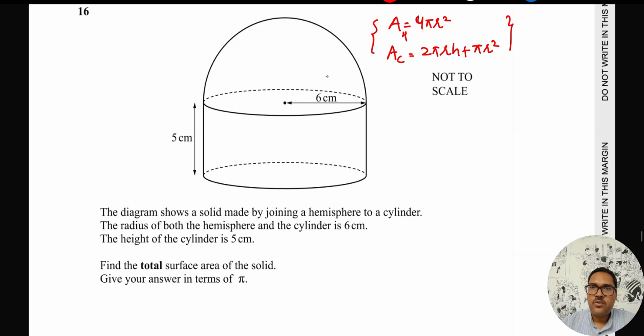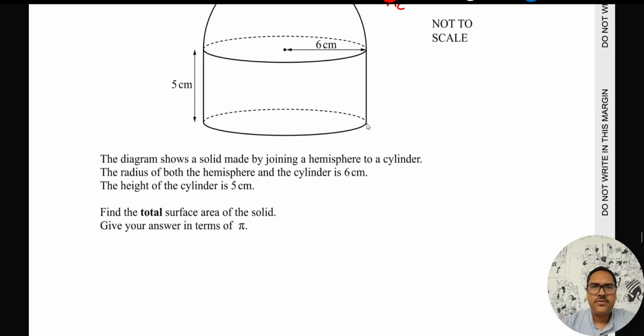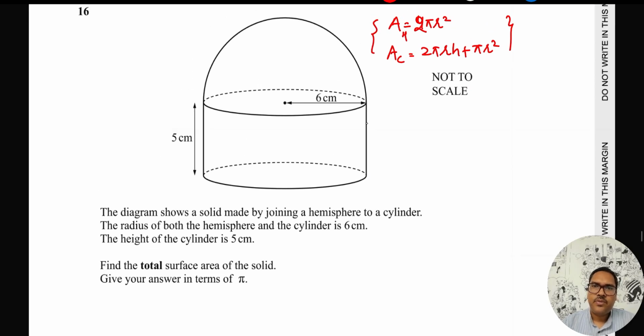So basically this will become 2 pi r square, correct? For the sphere, this is 4 pi r square. So half of that will be the hemisphere. So you have to just put the values. So what is the surface area of the hemisphere? This area will be equal to 2 pi and r is 6. So that is 6 square, 36. So this is 72 pi, correct?